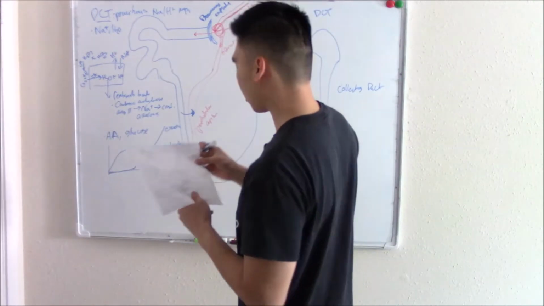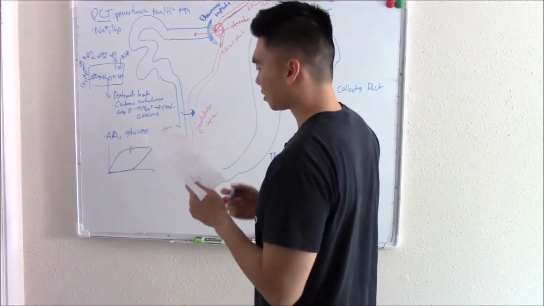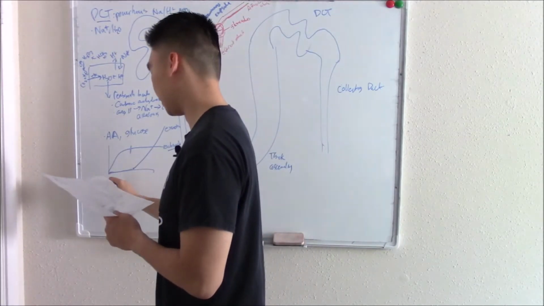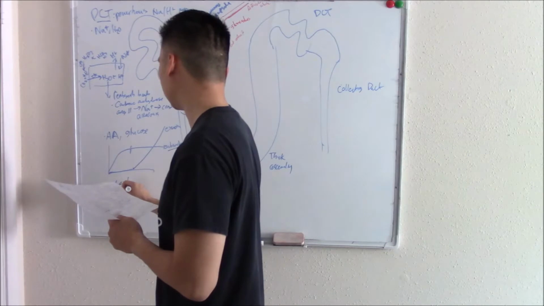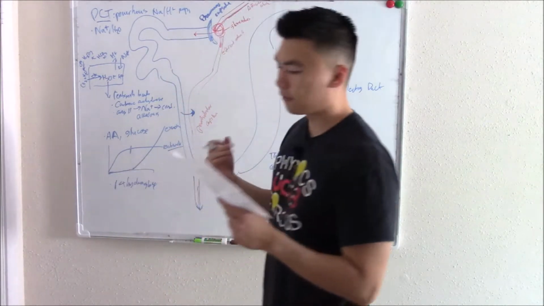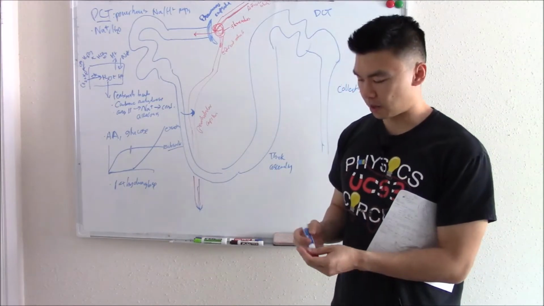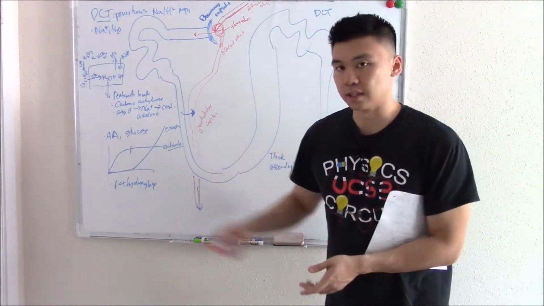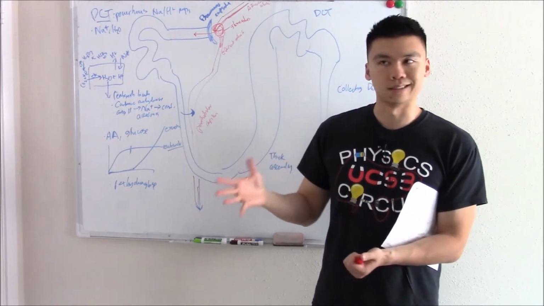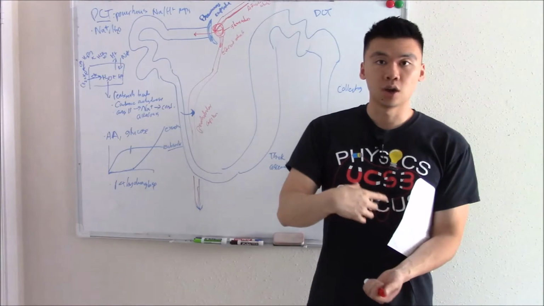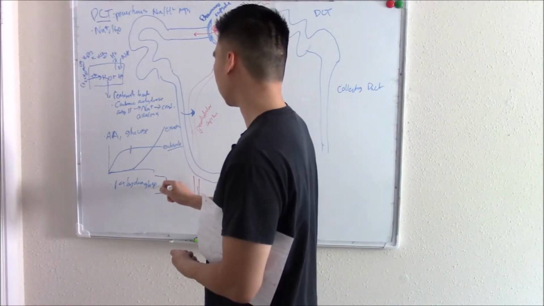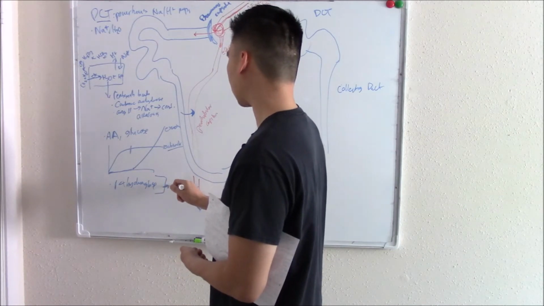So your PCT is your workhorse: amino acids, glucose, all this stuff. Not only that, but it can produce hormones, mainly 1-alpha hydroxylase. What the heck does that do? Hopefully you remember, this works on vitamin D. So you ingest vitamin D, it goes to your liver to be 25 hydroxylated, is not active yet, then goes to your kidney to be 1 hydroxylated via 1-alpha hydroxylase, and this will activate vitamin D.